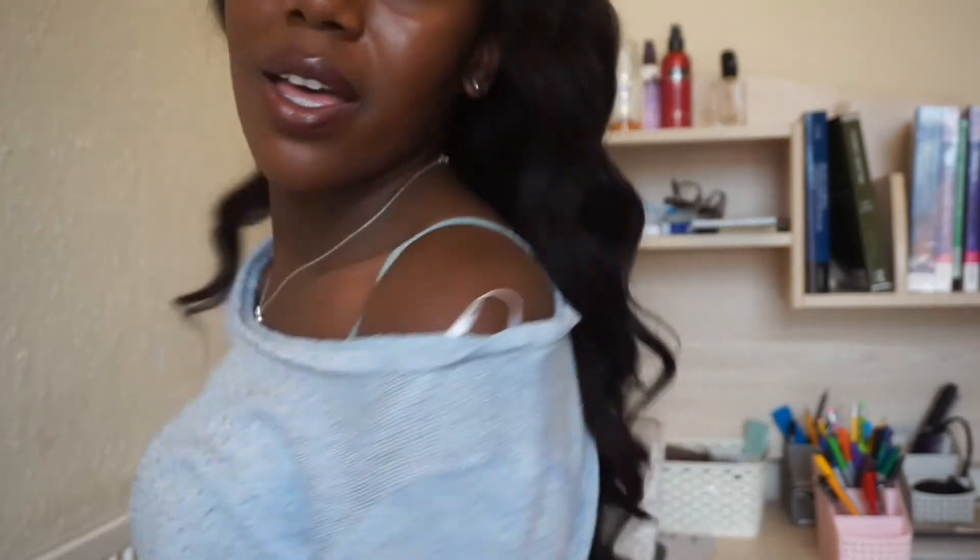It's got really good ends — really nice luscious ends, no split ends, which is always great. And it's thick all the way from the top to the bottom. Sometimes hair thins out at the bottom, but if I turn around you can see it's full all the way down and doesn't really thin out that much. I didn't pluck the part or anything — I just put in a little bit more baby hairs and that's pretty much it.